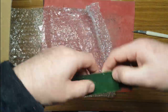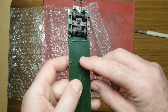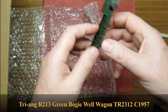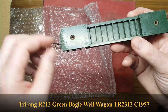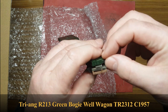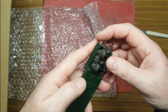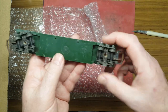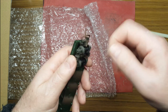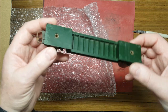Ah, this is one of the older wagons. Tri-ang R118. R213, the old Tri-ang, made in England. A bit of fluff on all this, all over there. So this will have a good once over. Put it in the cleaner, give it a good clean and soak. Sometimes just give them a once over with a bit of soap, warm soapy water and a brush, let them dry on their own, they come up well. So this will be another one to that group.